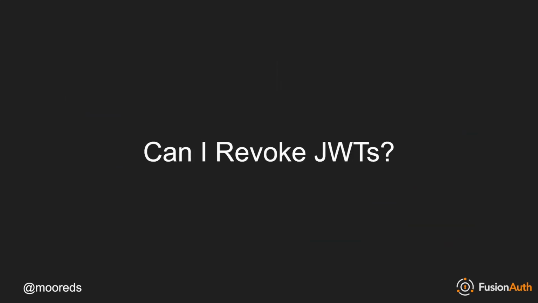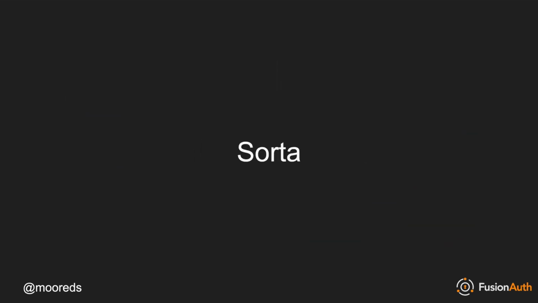So you'll notice that I quickly sped by the fact that there might be a JWT hanging out there that could still be presented to the to-do API. And this gets back to what I said earlier about revoking JWTs. And the answer to this question, which is one of the ones that we get asked quite often, is sort of. So there are a couple of different options.